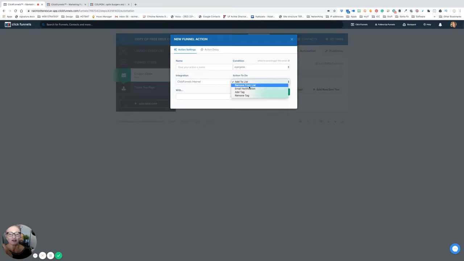And then you could send yourself, add a tag. So let's add a tag because we're going to use a third party. And then we'll just say restaurant opt-in. So create a funnel action.